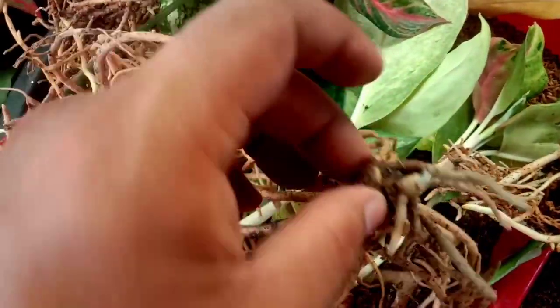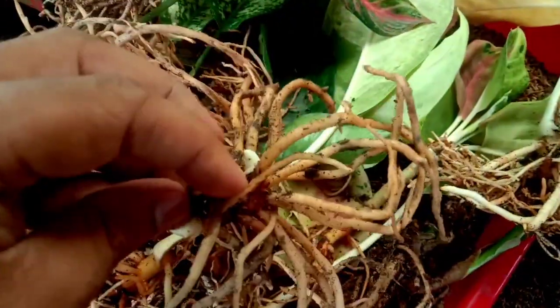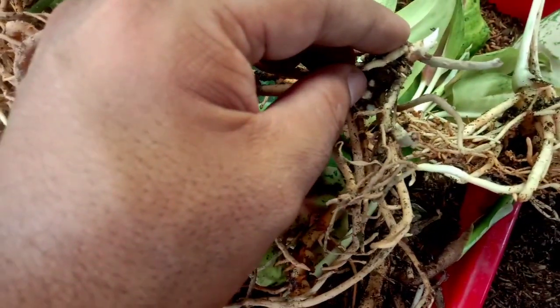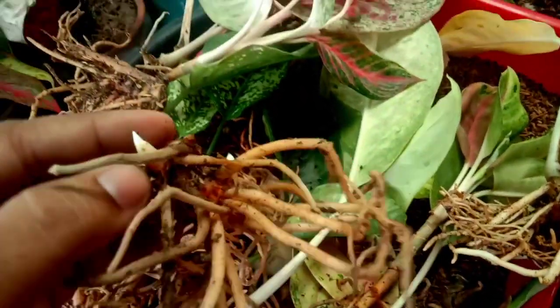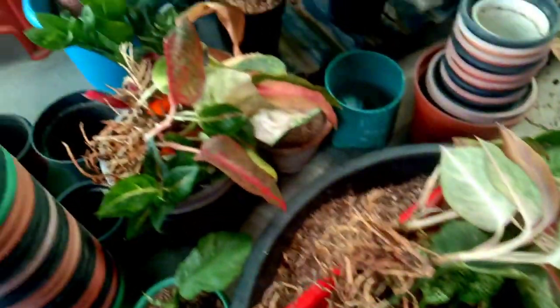You can see this is another cutting, 4 babies growing from these cuttings. So in this way all the babies will be repotted today.